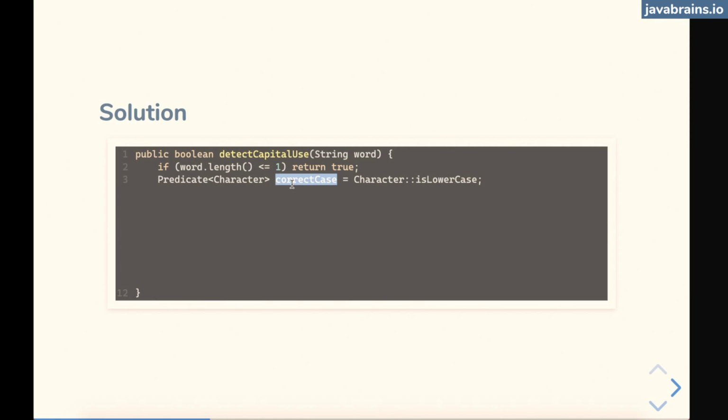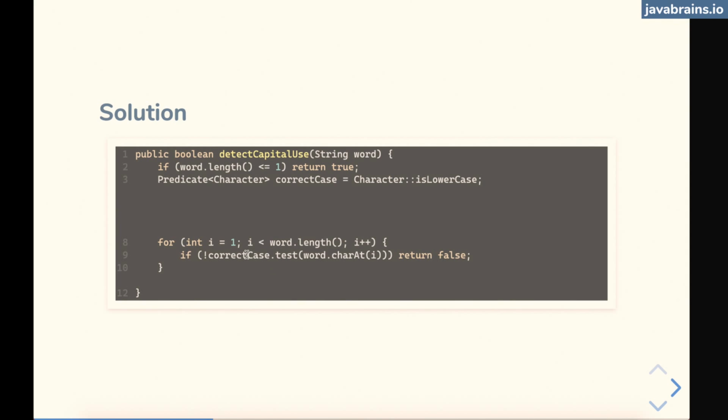Okay, so I'm going to have a predicate called correctCase, which is going to be initialized with a value of lowercase. What correctCase does is it takes a character and returns true or false. In this case, it returns true if that character is lowercase, and it returns false if that character is not lowercase. That's what I've done over here. This is an expression which I'm using for assigning to this variable. It's basically a lambda which runs Character.isLowerCase for any input character, and then it returns a boolean. Okay, fine. Now, if we were to just look at the condition of everything lowercase, it doesn't matter what the first condition is. Imagine if you're just looking at that. Now, what do you have to do?